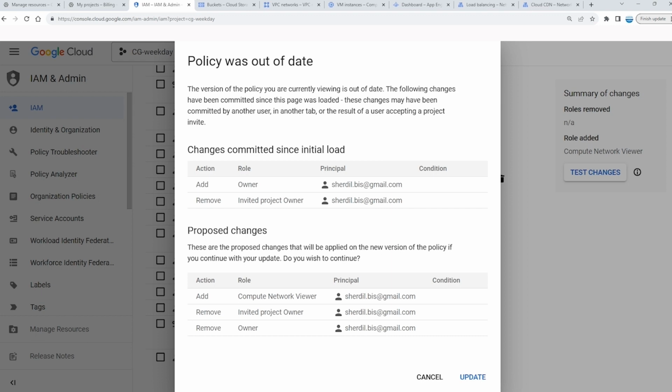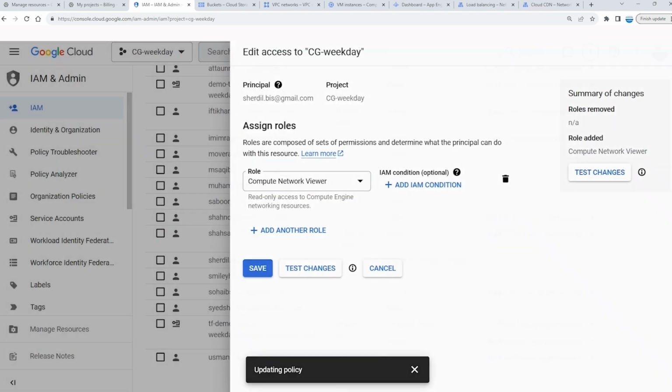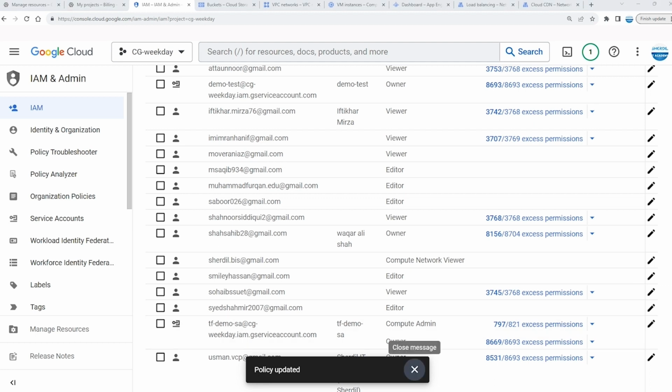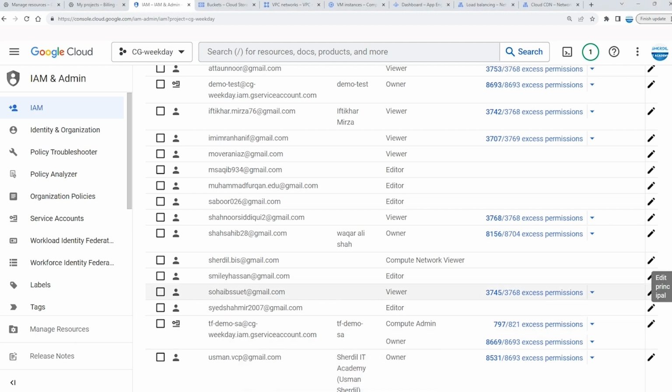Remember, a role is actually a combination of different policies. Let me update. Now check the impact. The policy we applied is compute network viewer. It means I can just view the services, but I will be unable to create or provision any resource.